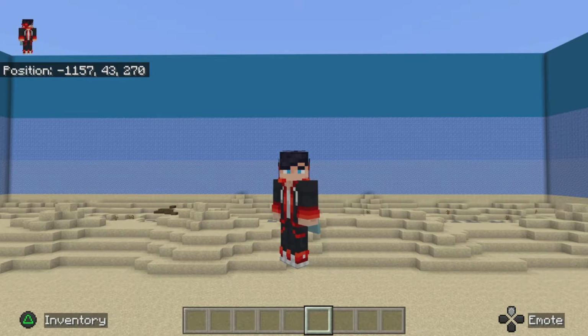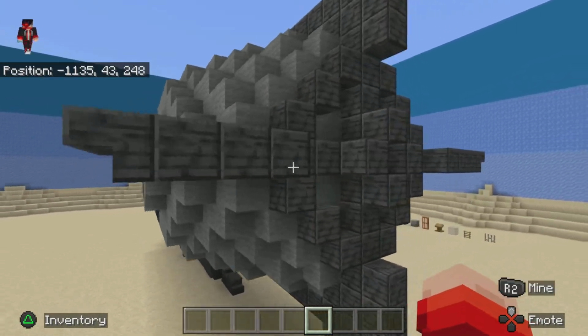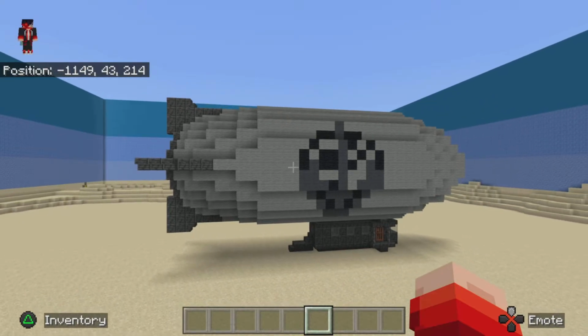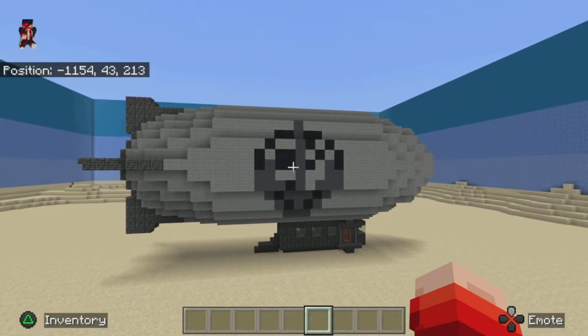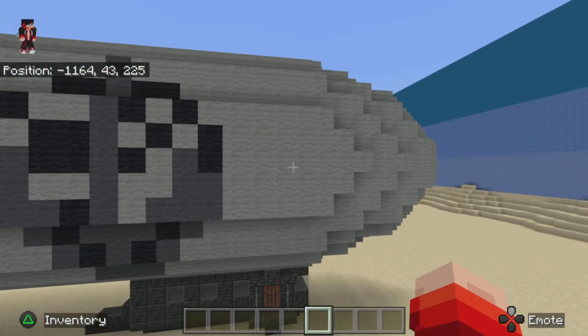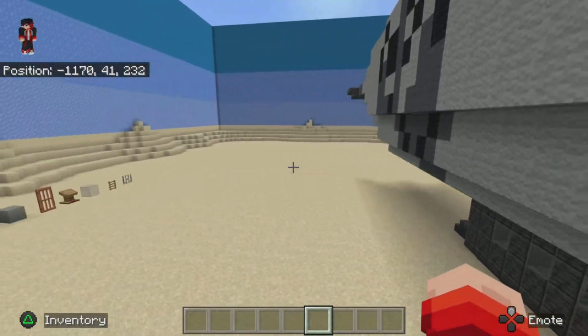So, let's have a look at what we've made here. I really like how this came out. It was quite a difficult shape to mold together, especially the balloon. The balloon was, not surprisingly, the hardest design to make out of this entire build, but I think it came together really well.